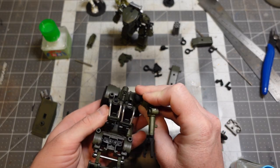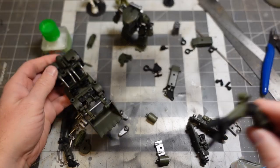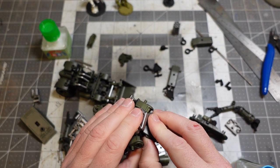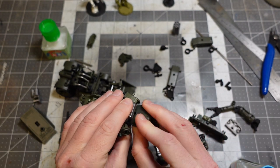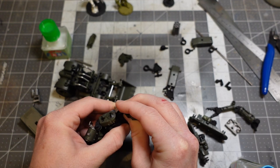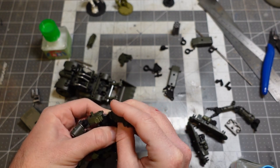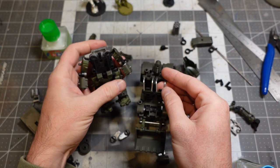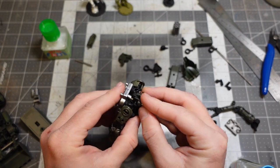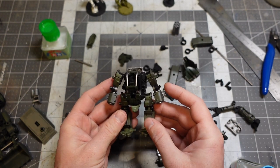Like I've got these robot arms, and if I wanted to make this guy more of a loader thing from Alien or Aliens, I could take one of these off here and then put it on here. Like there, it's a totally modular kit. I really like how that looks. I think that's cool.